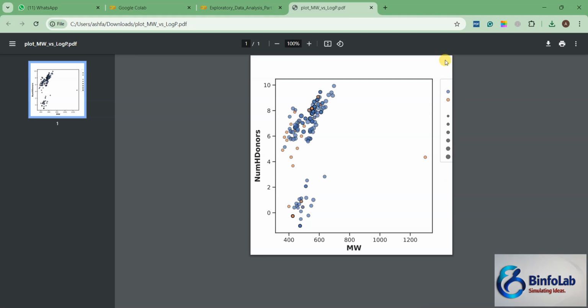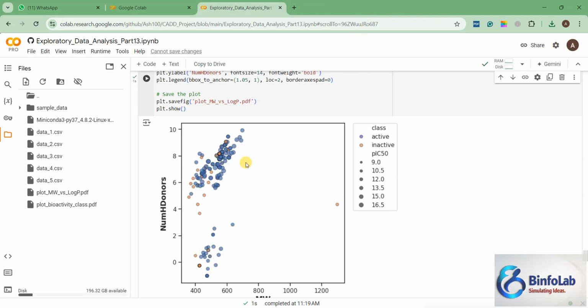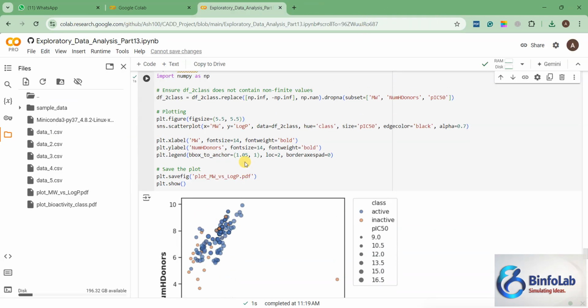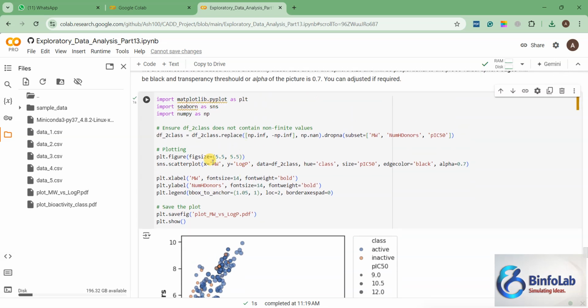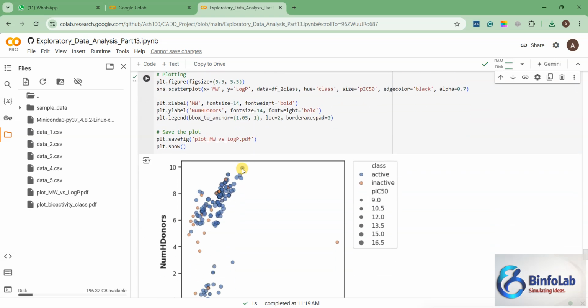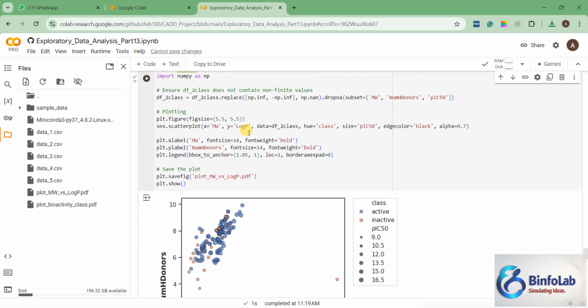Okay, if you are not seeing this legend, doesn't matter. You can tweak the figure options or the figure size. It will be fixed because I have selected 5.5 and 5.5. You can increase it or you can decrease it. This way you can fix these issues.